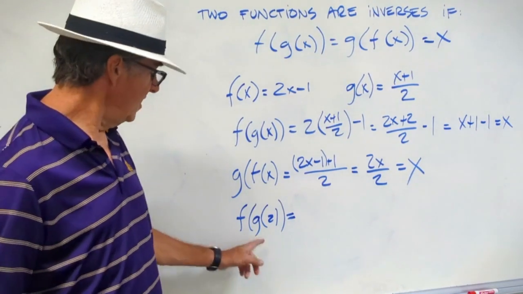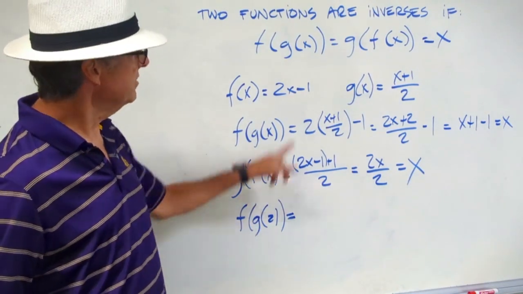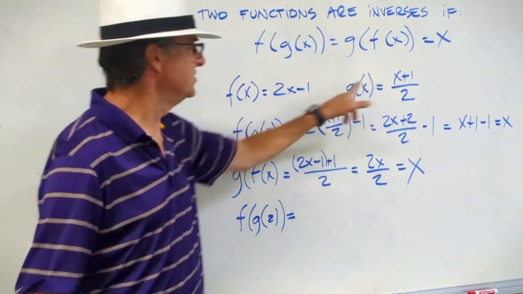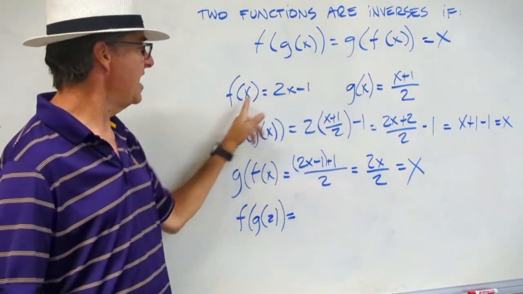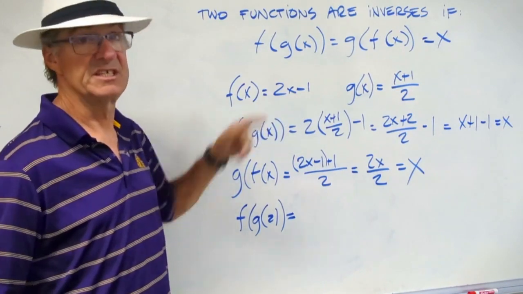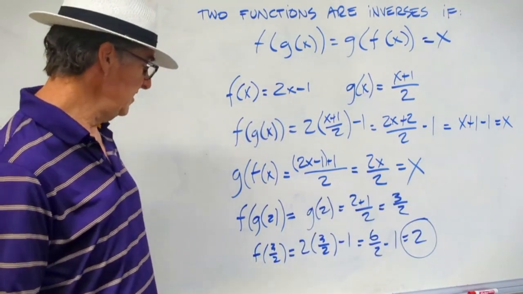Okay, what I want you to do is do f of g of 2. I want you to plug that in to the functions here. First do g of 2, take that result, plug it into f of x right here where the x is, and see what you get. Okay, let's see how you did.